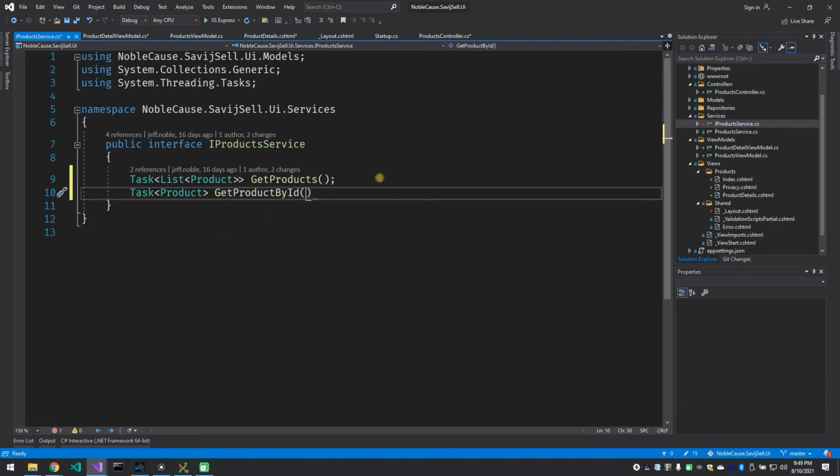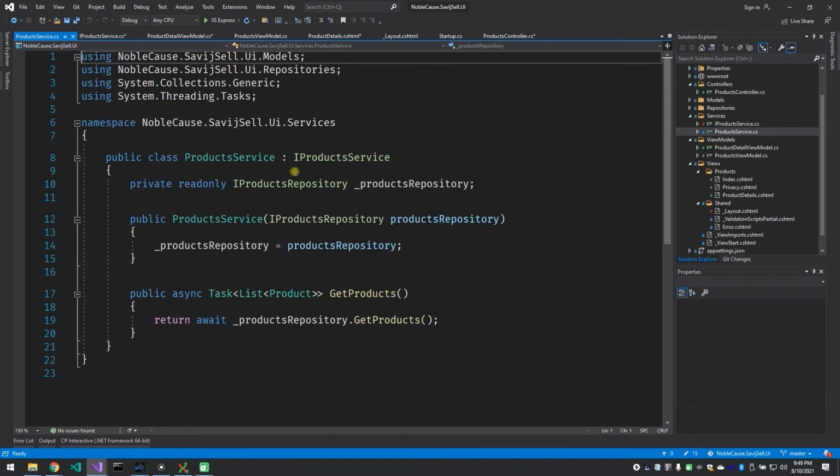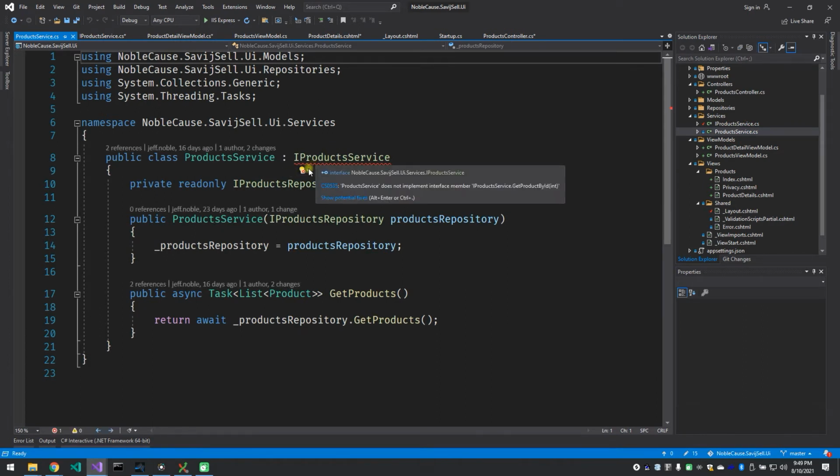It's going to take in an int id, and that's it. So we're good to go there. Now we can go into our service and implement our interface once it realizes that things have changed.